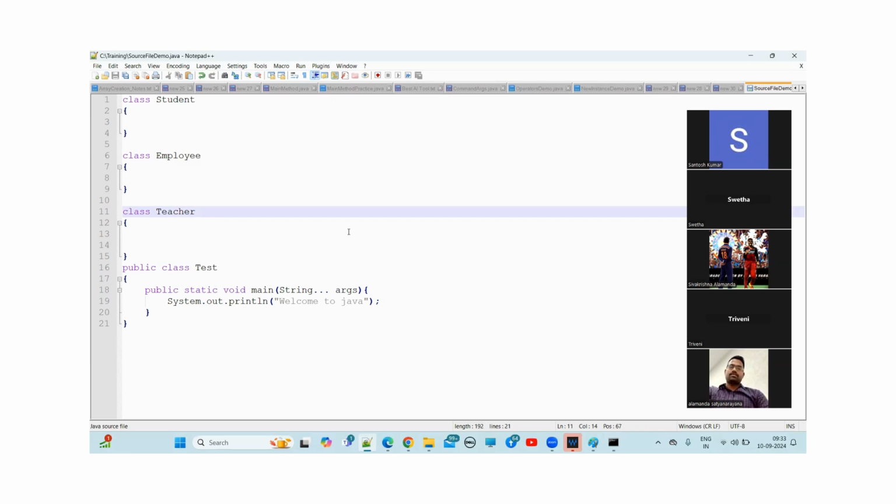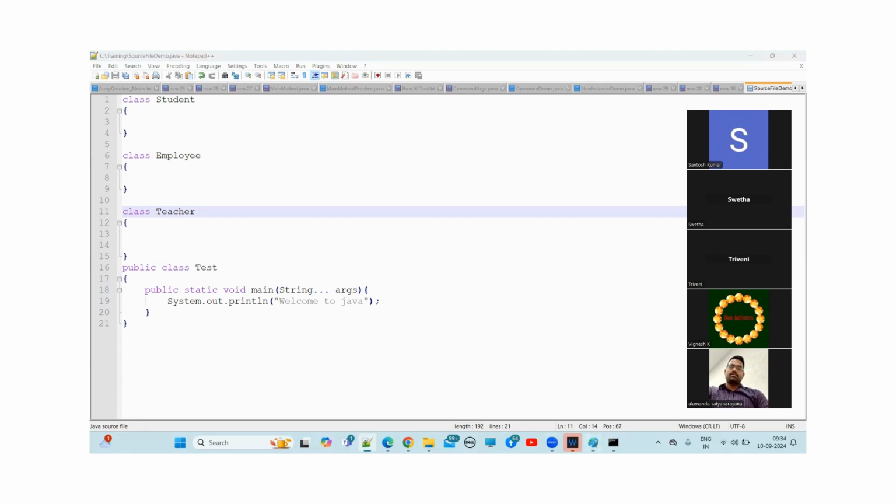Understand? Guys, clear? Everyone? Yes, sir. Let me repeat one more time. In the Java source file, if you have at most one public class, finally you have to save that Java program by using that public class name. Clear? That public class name.